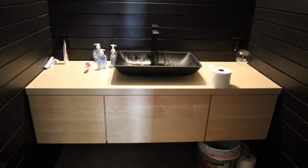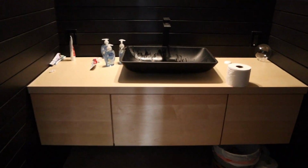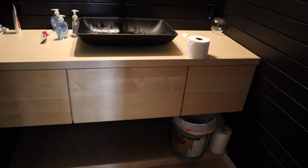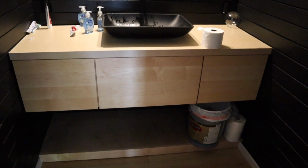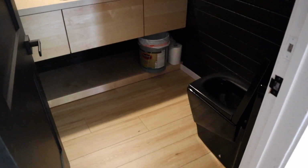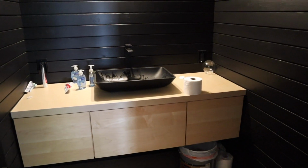But basically, we're removing this whole wall. We have to change this whole setup because it's too high up, so it didn't meet the code requirements, so we do have to drop it. And when we do drop it, obviously we have to go through new plumbing so we can drop all that stuff down and recreate this bathroom. So this whole bathroom is going to cost me a pretty penny again to fix, and I'm super sad, but once it's all done, I know it will be worth it.